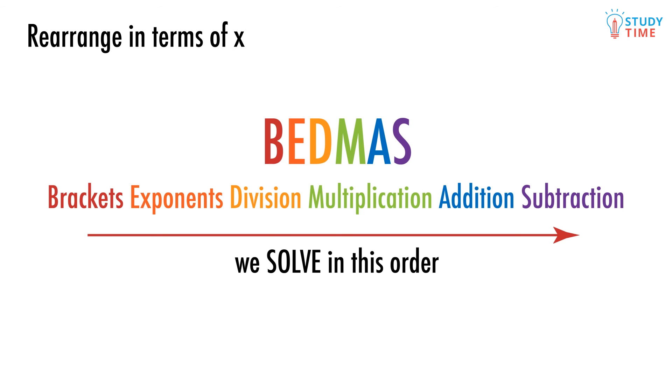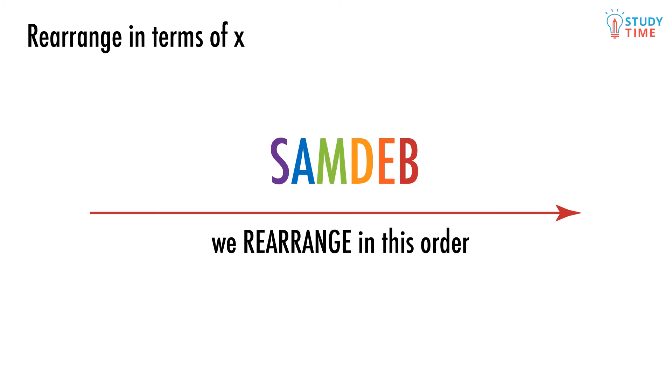We'll stop here as this is as simple as this gets. While we're still in the mood, let's talk about rearranging. Remember our operations BEDMAS? We can use them to rearrange and solve equations. And remember how the order we do it in is really important? We solve equations in the order BEDMAS, but before we solve an equation we usually have to rearrange it, and we do this in the order SAMDEB, which is just BEDMAS backwards.